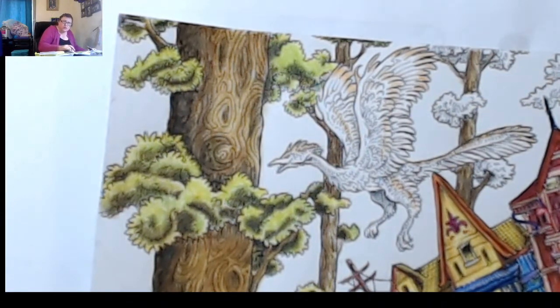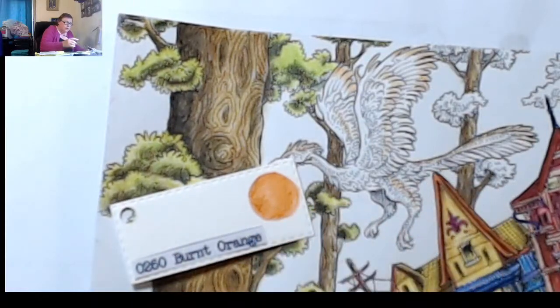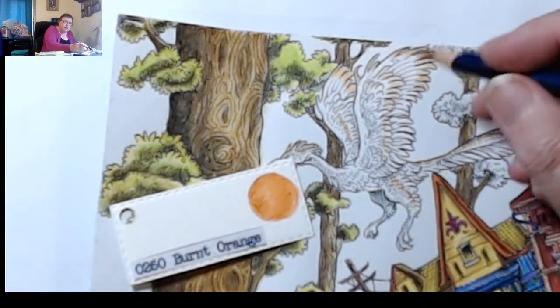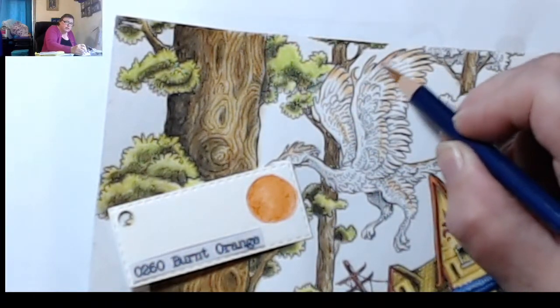Burnt orange. 260, and this one is going to go slightly into this orange and then come down a bit.